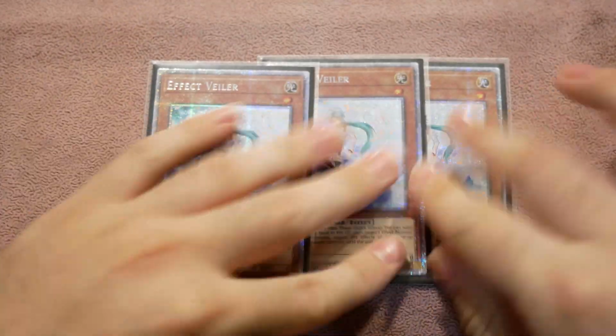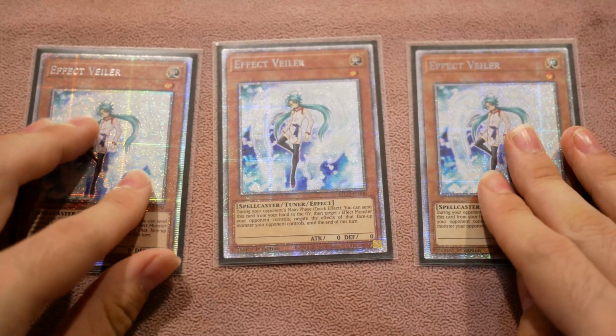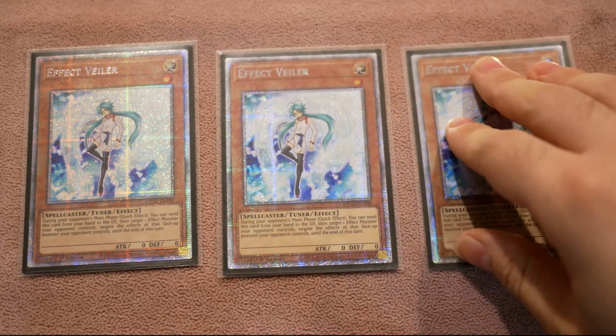Now on to the hand traps in the deck, and if you can't tell, there's quite a few. First, we're playing triple Veiler. Veiler's just one of the best hand traps in the game right now. And you can add it to your hand off of the Chaos Dragon. Just super nice, and it's not once per turn.